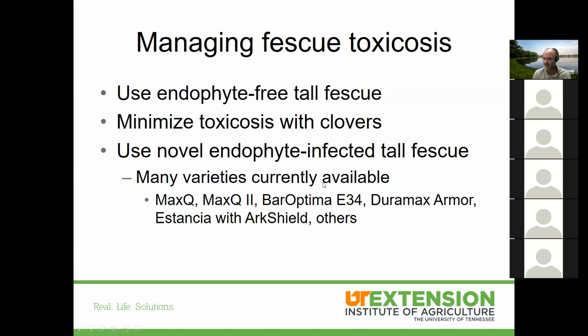The problem was it's very expensive, and if you live next to a field, if you go cut a field somewhere else and you bring your bush hog over there, you bring your hay mower over there, and you start cutting in this newly planted novel endophyte infected tall fescue, all of a sudden you have the infected stuff now with your new field, and shortly you will have a regular old Kentucky 31 infected tall fescue. So in very rare strategies did it actually work, only where you can completely isolate yourself and not be risking infection, transmitting it from other fields. So good product, just didn't work. So when we start looking at that, clovers were some of our best options for being able to utilize this stuff.